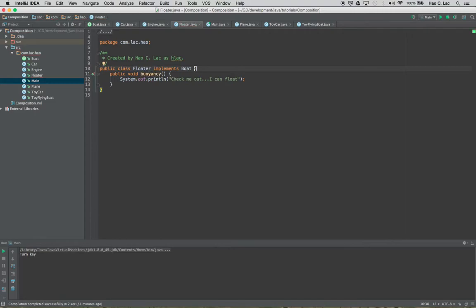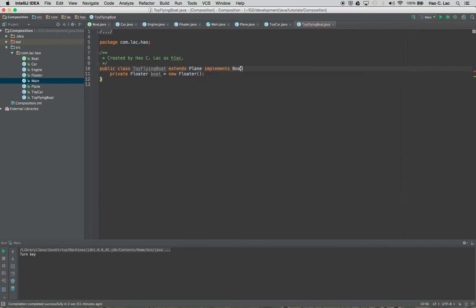So instead of calling it Floater, I'm going to implement the boat interface. So now what happens is that back in here, I can do an implement.